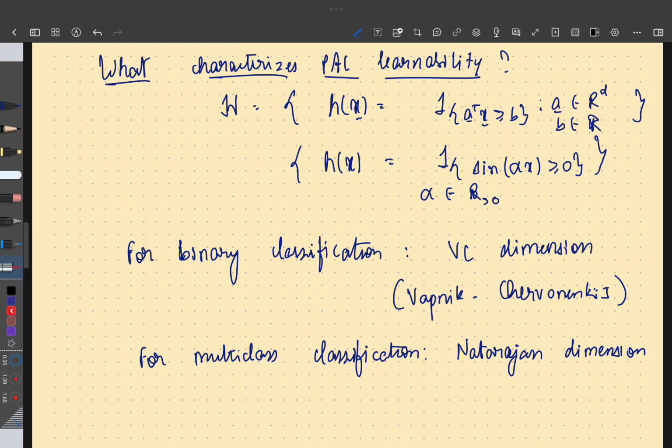Sir, where does this notion of loss function come in? Is it like we feed in the system that this is the loss function we are taking? Yeah, we determine it. When we define the learning problem, there are three things that we have to specify. One is what is the domain, what is the label set, and the third is what is the loss function. How are you going to determine whether something is good or not? Because you need a measure of performance, right? And that's determined by the loss function. You have to specify what that is.